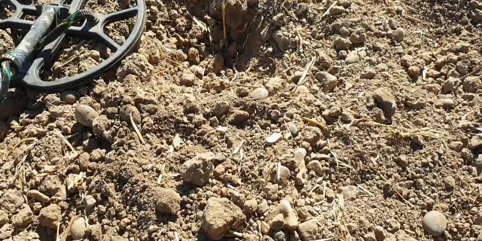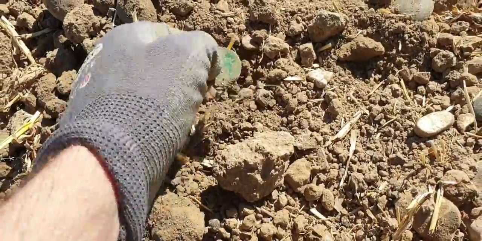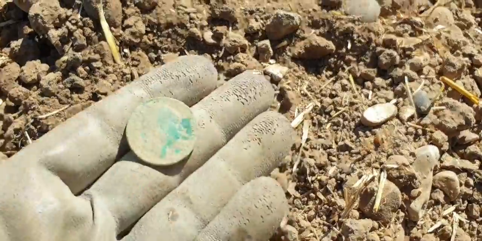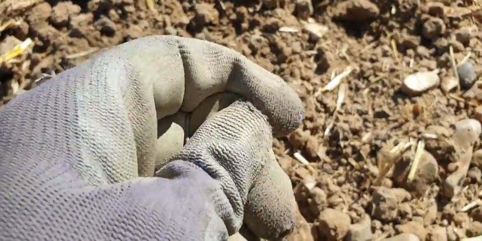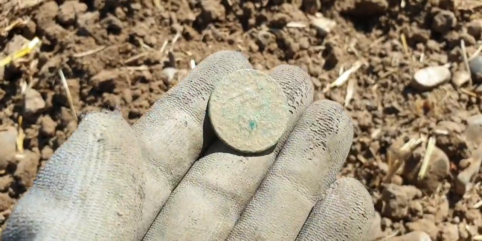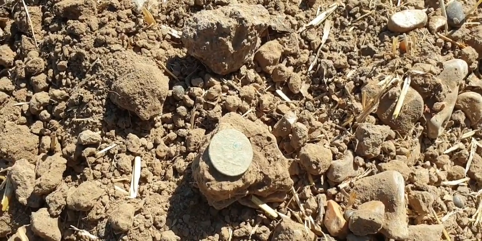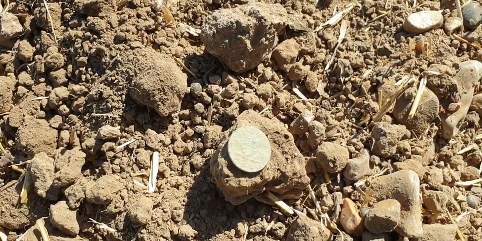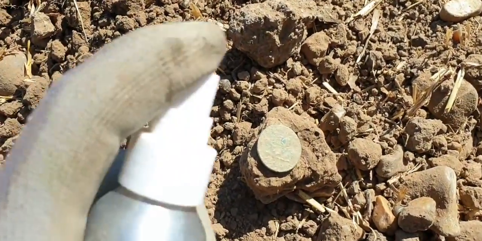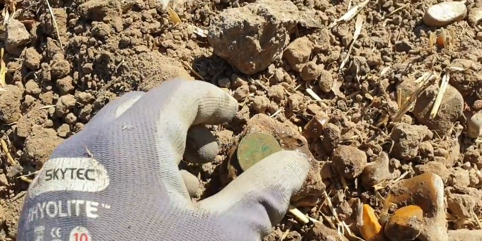Oh, we dug a few holes there, and looks like we're onto our first coin. There she is. This one was quite deep, this one. The soil was absolutely lovely and dry, and easy to get through. I can see something on that. I know what I'll do, let's put her on there for a sec. Let's get me a water bottle out. There she is, the old spray bottle. And then you can see who this is.